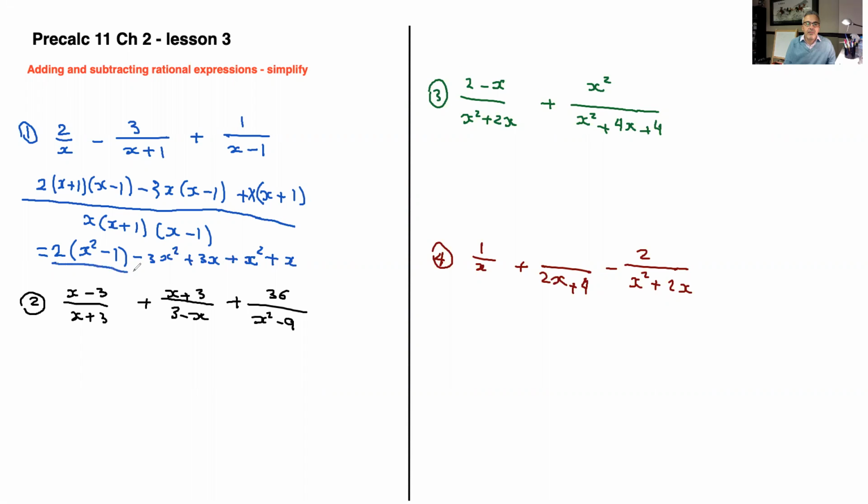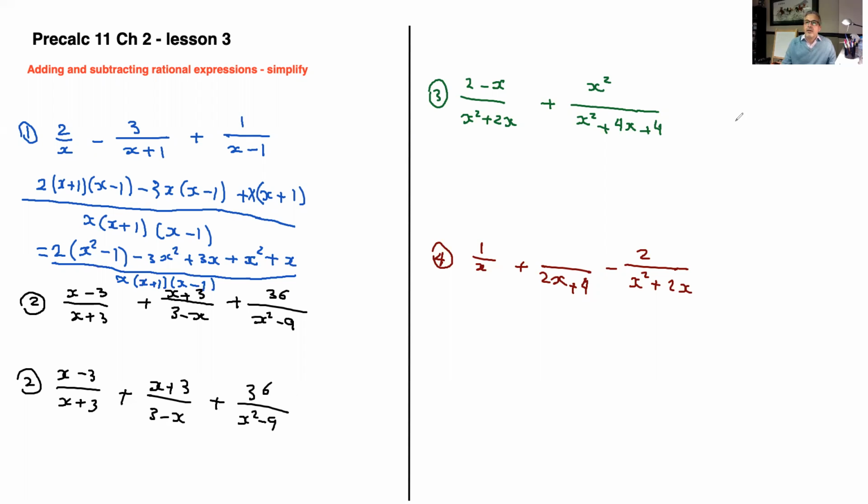We still have the bottom, which is x. Sorry, this is all condensed in a small space, x minus 1, brackets. Now, I think I'm just gonna rewrite this here. I should organize myself a little bit better. The 2, I'm gonna rewrite that again. I need the space: x minus 3 over x plus 3 plus x plus 3 over 3 minus x plus 36 over x squared minus 9. And I'm just gonna erase it from here because we definitely need the space.